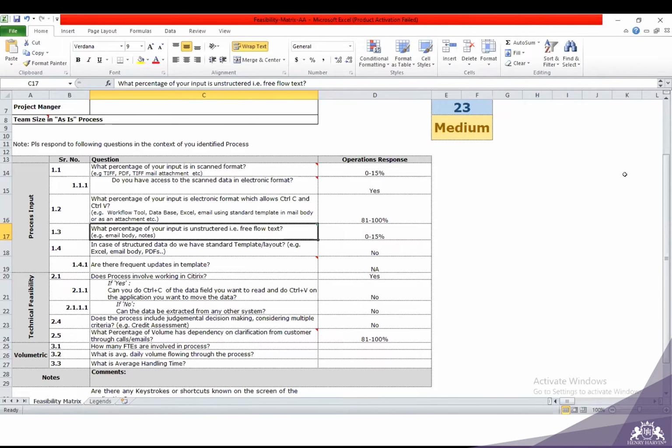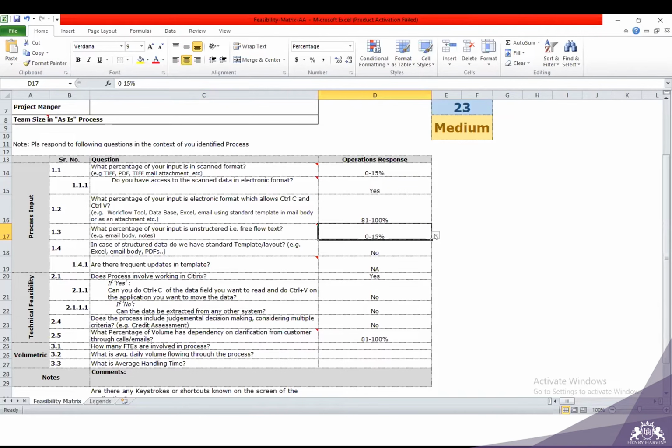If we are reading an email, and in that email there is no template, no format followed, and directly a text is written in the form of paragraphs, then we call it free flow text. So they are asking what percentage of your input is in unstructured, that is free flow text, email body, or notes. So here you have to specify the percentage of that.